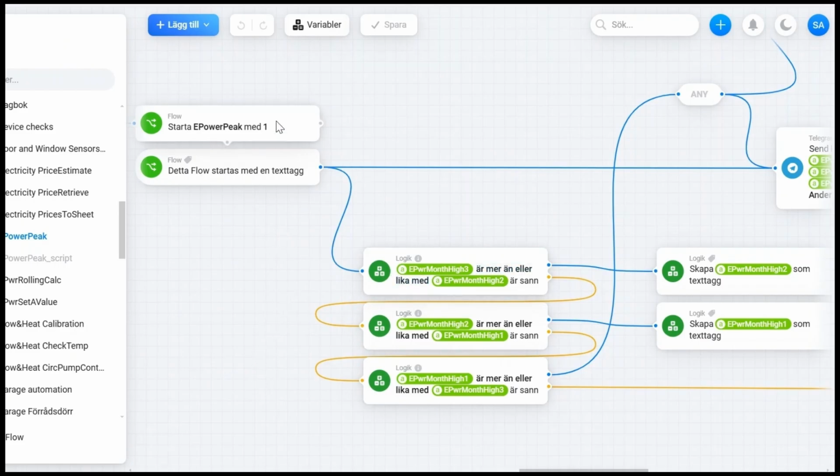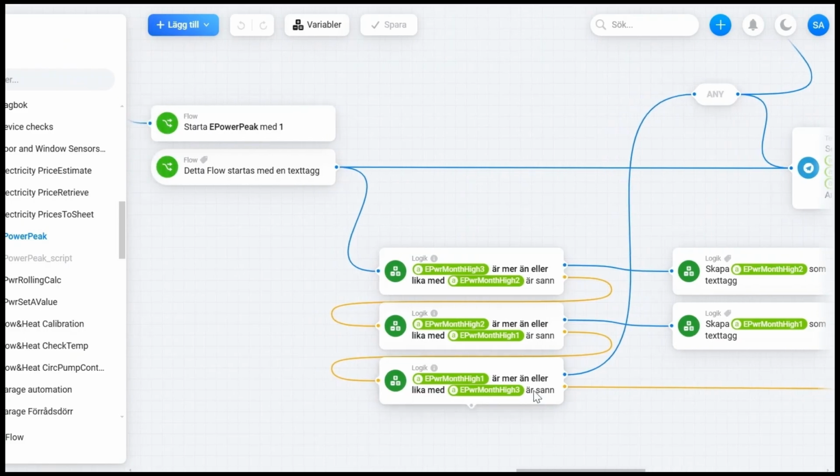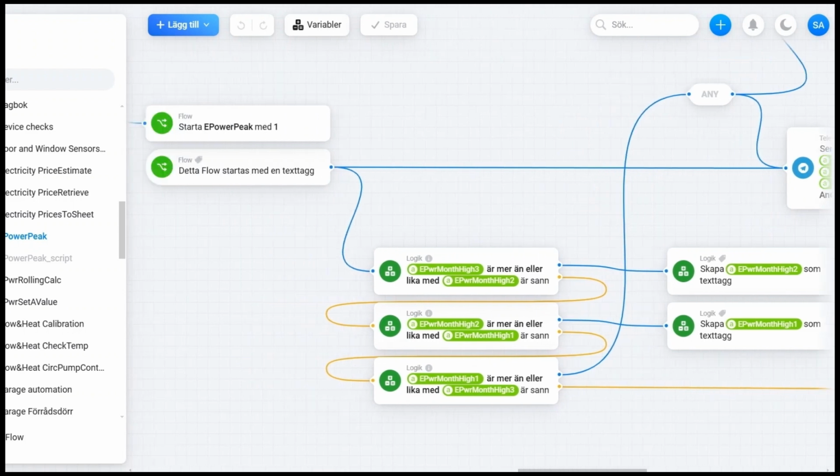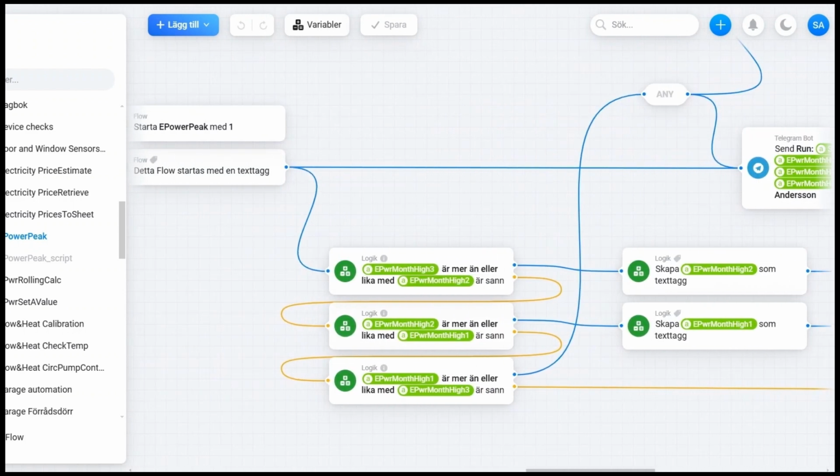So we have to check with the hour that we did now, is that larger than any of these ones? That's what we must check. So to check that easily, well, it's not so easy as you can think using flowcards. So what I do here first, I make sure that the ones that I have stored always have value 1 higher than 2 and 2 higher than 3. So they are in descending order of value.